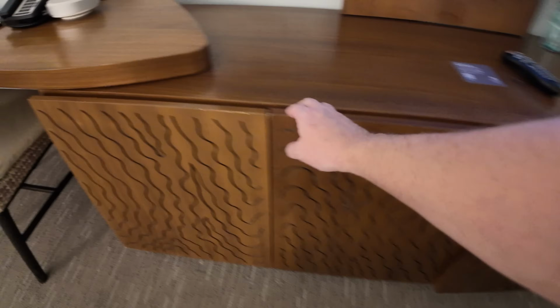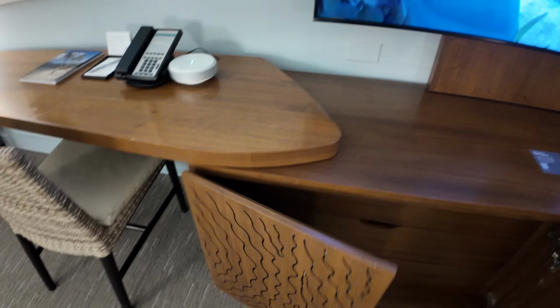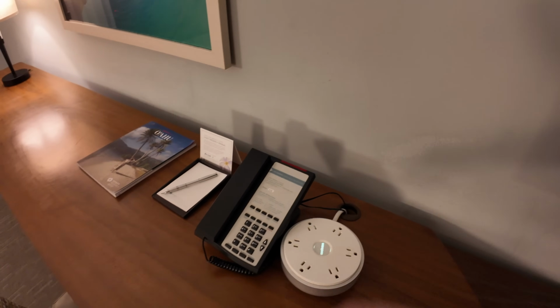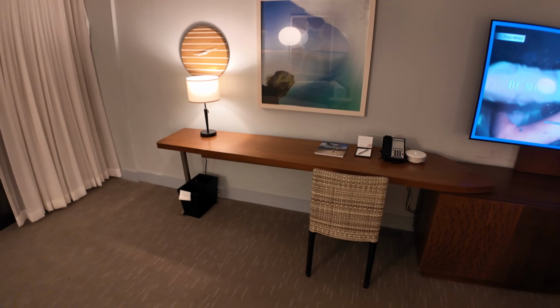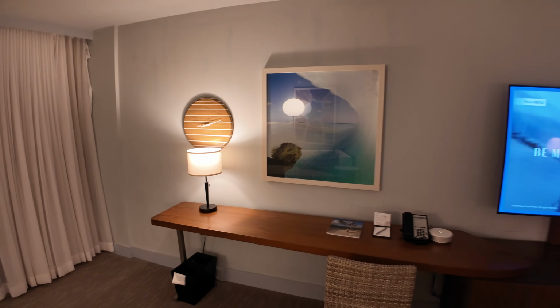Safe right down there. And in this section, this just has some more drawers that you can put your stuff in. That connects over to the desk. Nice big power port here so you can plug in 6 different things. Good kind of surfboard size. You can do a lot of work on this with a nice picture of a wave up on top. Cool surf-inspired clock over here.